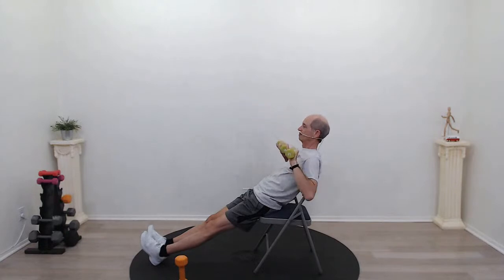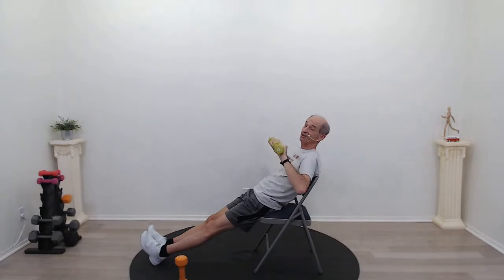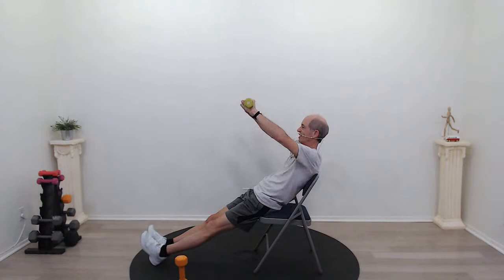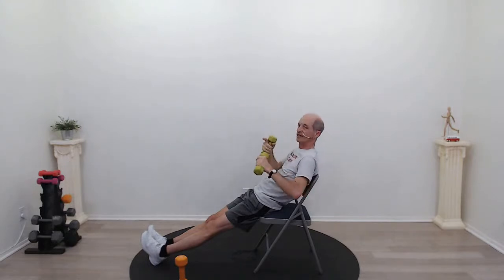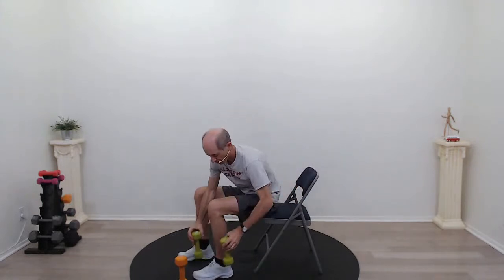Nice tight core. Breathing in. Get some oxygen in your body. You guys are doing good. You're going to love how you feel after this. You'll be nice and tired, ready for a nap. Here we go. Try this exercise, a little video 3 times a week, and you're just going to be doing great. Less than 10 seconds, your own speed, and 3, 2, 1, relax. Roll those shoulders around. All right, now we're going to grab our heavy weight again.